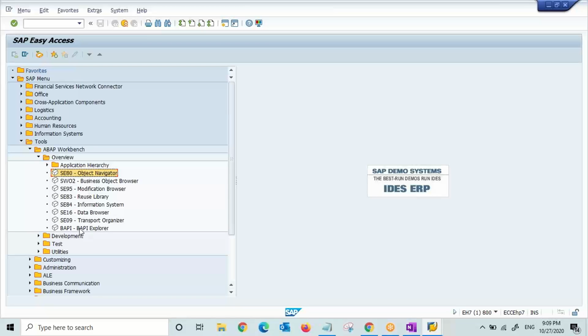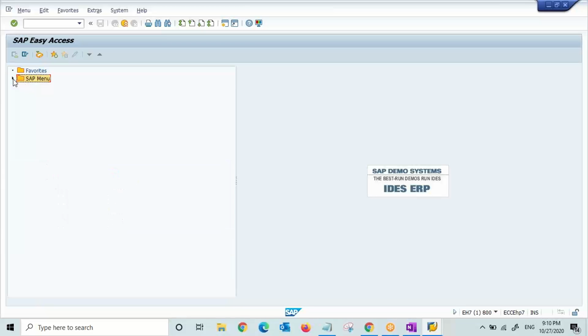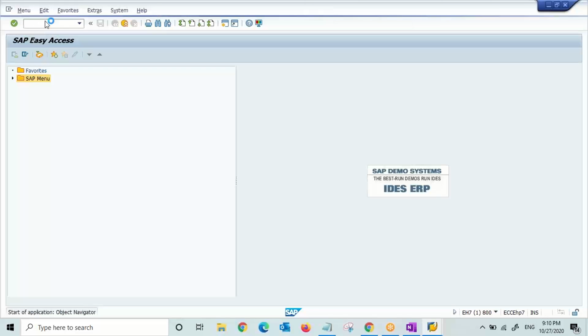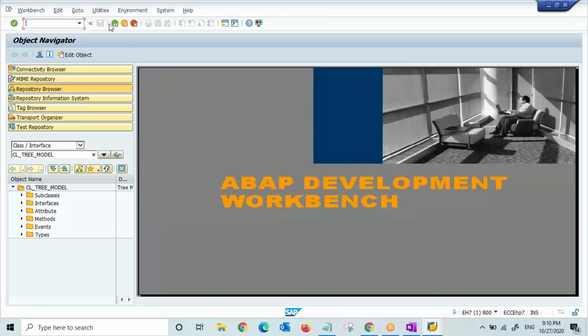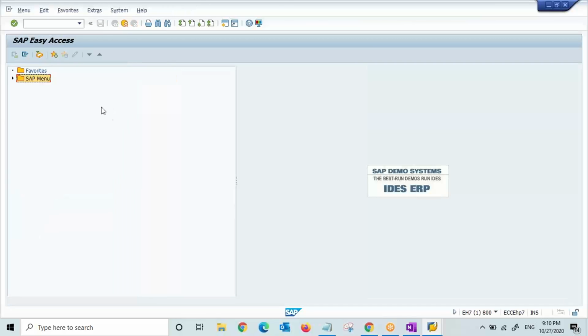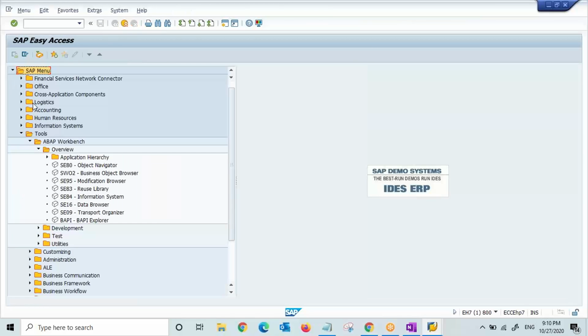And for every screen there is a transaction code, right? So what is this transaction code? It is a shortcut to open that particular window. I don't need to do all the stuff, right? So what can I do? Directly I can go to this transaction window, SE80. That is called the command field here, where you need to enter your T-codes, or transaction codes. So what we need to understand here in SAP is that for each and every screen you have options to navigate like this, or you can enter your T-codes, nothing but transaction codes.